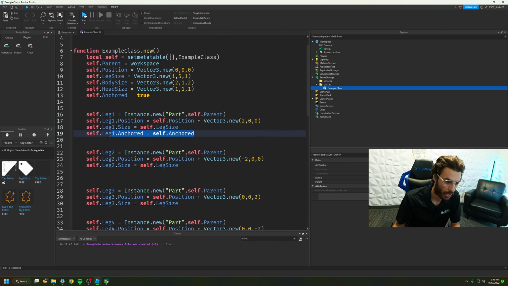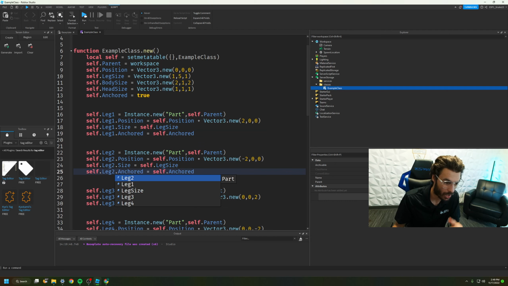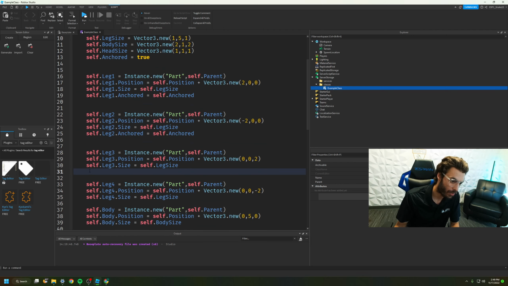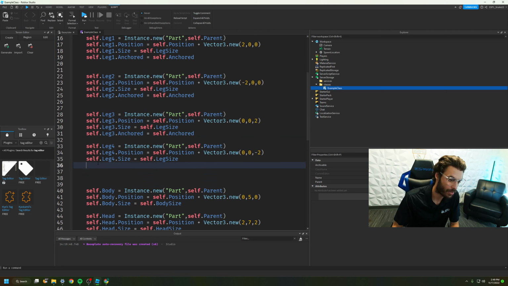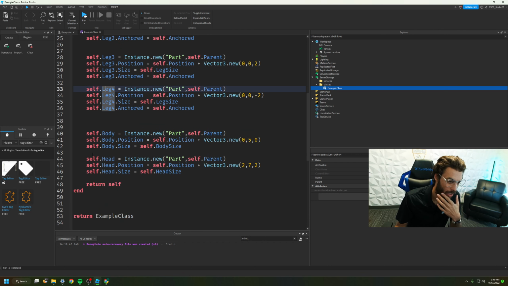Boom, and we'll go ahead and go to 2, 3, 4, and all of that good stuff here. So we'll go ahead and create a 2 here, and then we'll go ahead and create a 3, and we'll go ahead and create a 4. Let's move this down a little bit. Here's our 4. Go ahead and do the body.